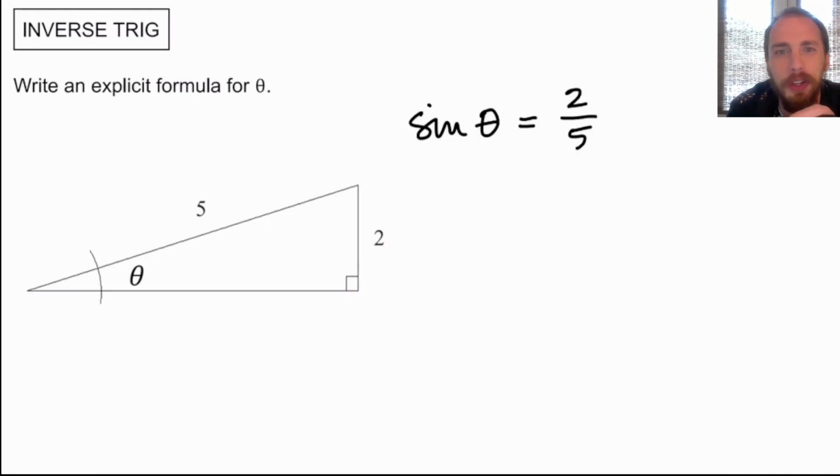Now, the way I pitched it in class today was: if you had e to the theta equals 2/5, what would you do to both sides? Everyone was like, oh, I hit it with natural log. Great, okay. And what is natural log of e? And I got a little quiet.